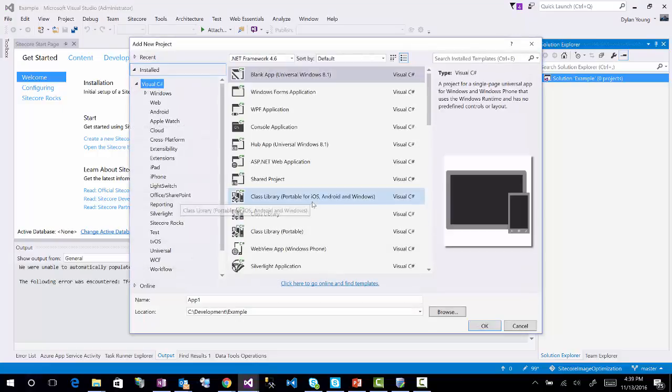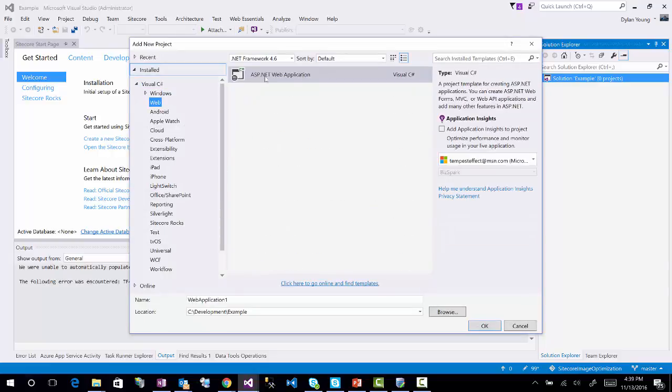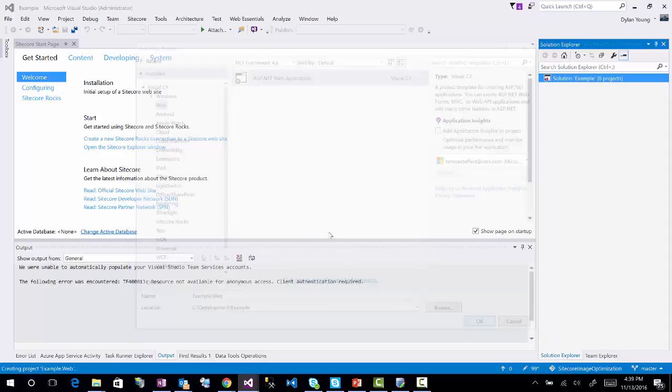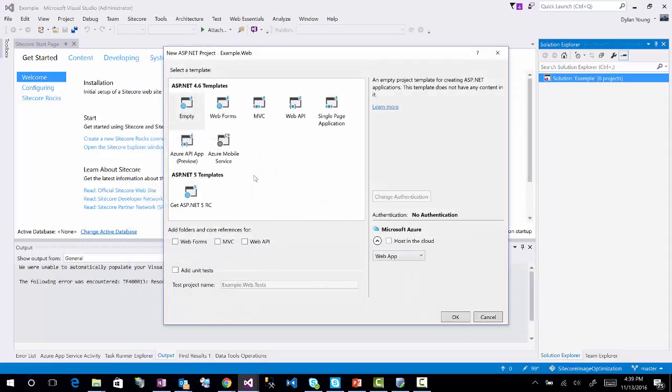I will start with the web project because that's the most common type. So I will go to web, ASP.NET web application. Because we're working with Sitecore 8.2, I will leave this as .NET Framework 4.6. I won't select any of these options, and I will call this example.web. And then I'll click OK. Now you'll be presented with options for the web project.